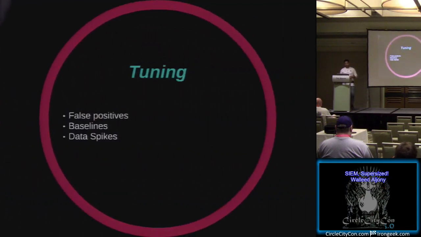Tuning your SIEMs. When you first plug in a SIEM, you'll realize that your environment is a very loud environment, and users are doing all sorts of things. You always want to start out with tuning down the false positives. You'll get some lockout failures. It's just users typing in incorrect passwords. Baselining and being able to determine what's going on, you'll be able to determine what's normal and abnormal traffic within the environment. And that goes in within the data spikes also.